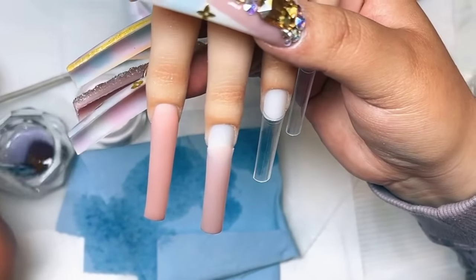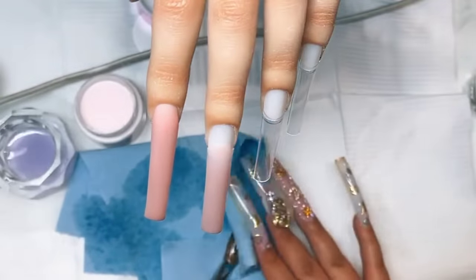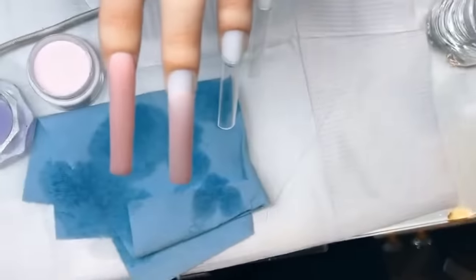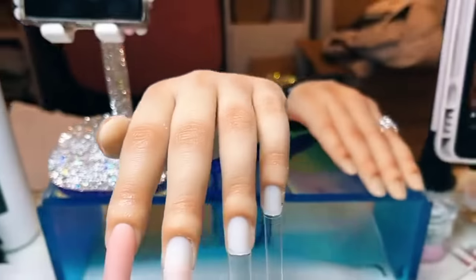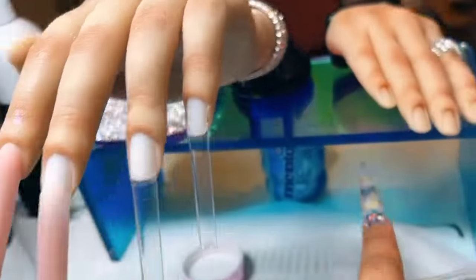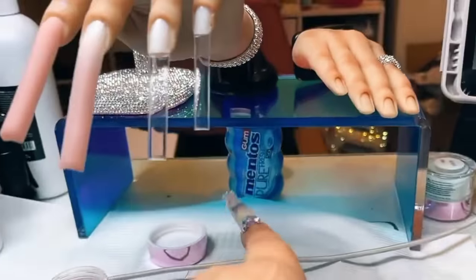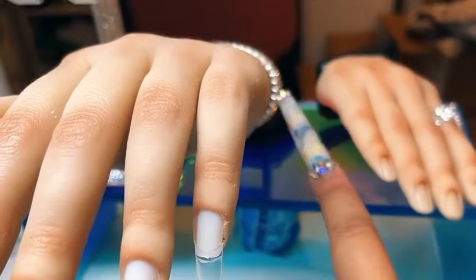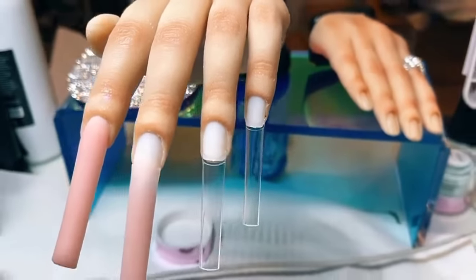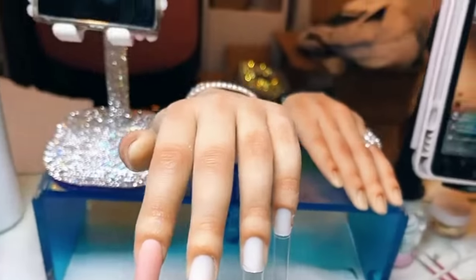I need a table stand that is suction because my table doesn't have plastic. Okay, let me show you guys the one that I have real quick. I bought this one on Amazon. So check it out. It's actually an armrest. Say hi to my chicles right there. It's an armrest, but because it's shiny, it sticks really good. So I really like that.